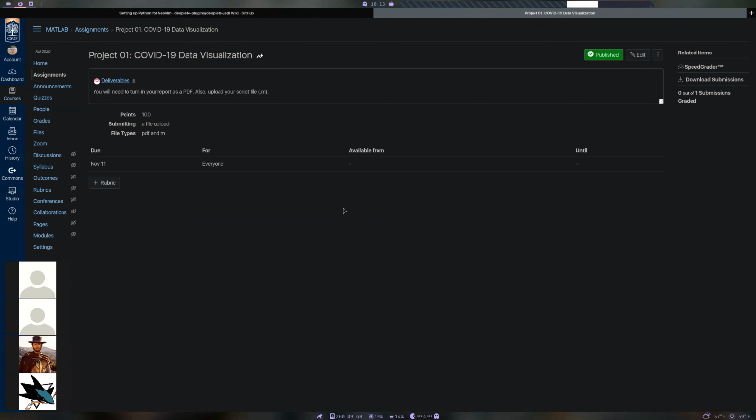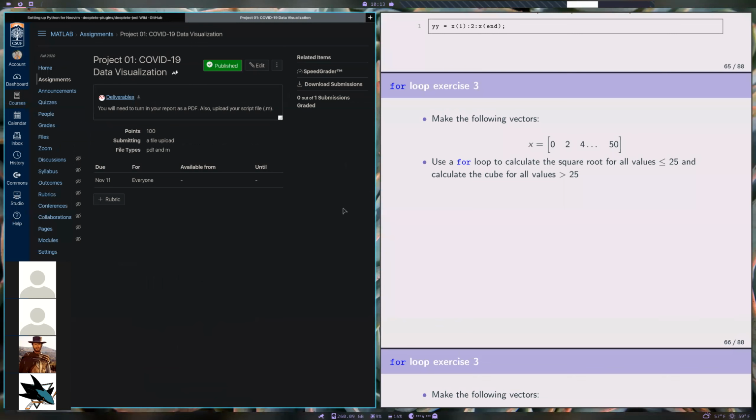Okay, any other questions? Do I want the code for all figures in the report or just the five selected graphs? I want all of your code. So put all of the code at the very end, and then you're going to submit all of your code in your .m file. Yeah, that's a big thing. I want to actually look through all of your code to make sure that you obviously have everything, that you just didn't get a figure from someone else. And then I want you to submit your code so I can actually run it myself and make sure that it works.